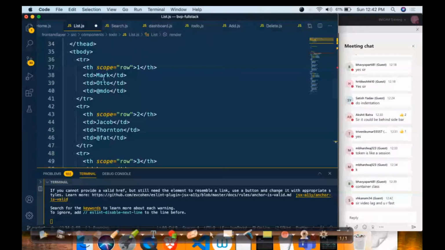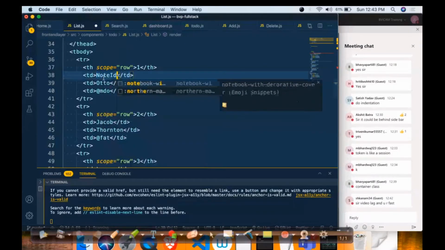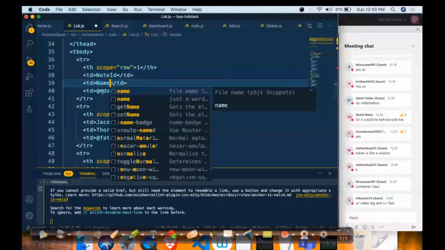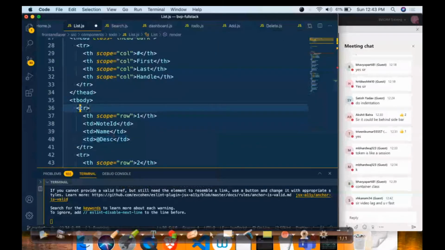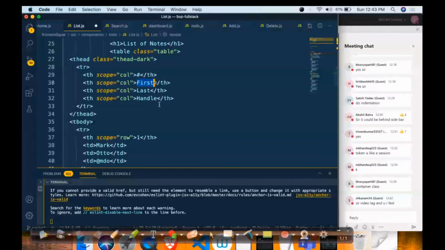And from our point of view, we need what? We need a note ID. Let's say the note ID will get generated, and note name I want to show, and note description I want to show. So these are the headings. Sorry, not this. This one is the heading, guys. Not this one. That's data, right? That's data. This one. I hope everyone understands. Somebody is saying video is lagging, but if you are able to understand, if you do not understand anything, then video lagged.